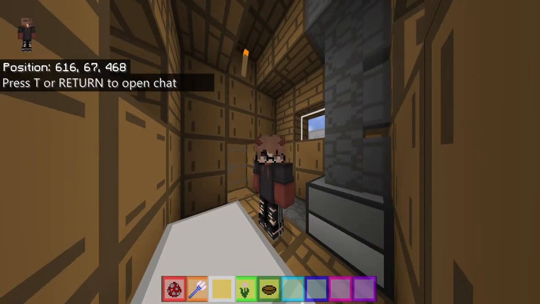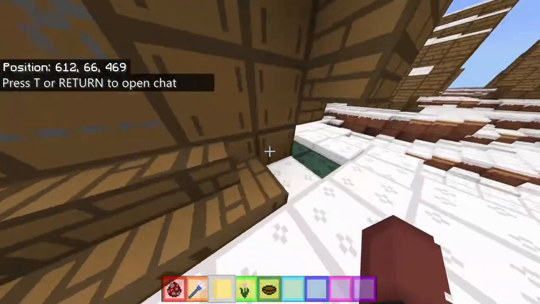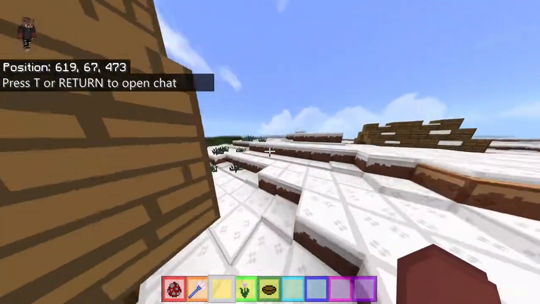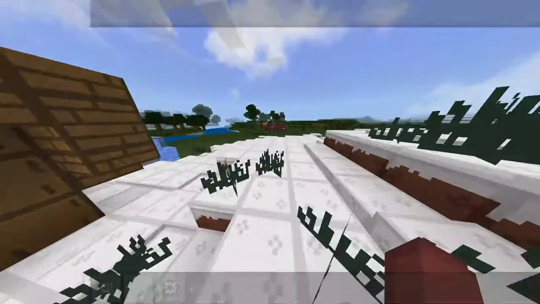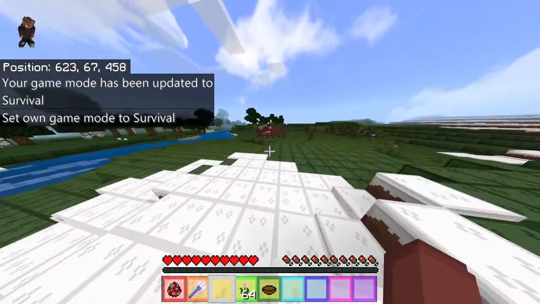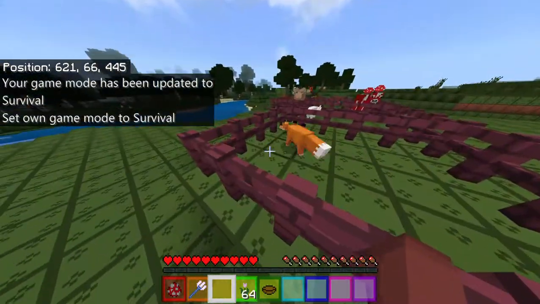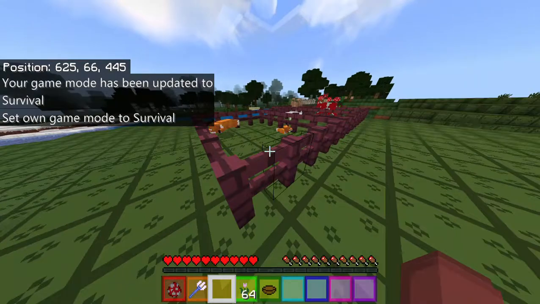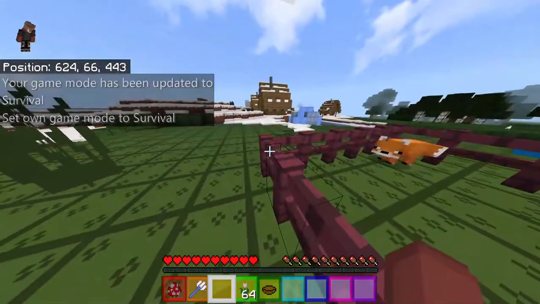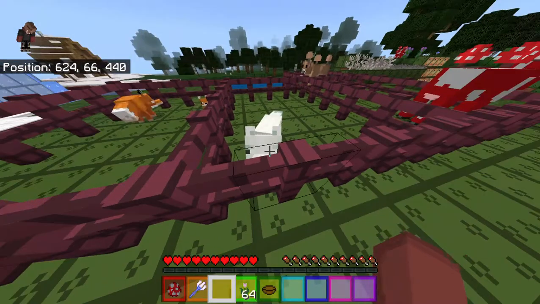Alright, now over here we go to the playlist. Let's go to 0 and head on over here. Of course, we got Fox. Look at them, they're adorable. Look at the face, it's adorable. We also have Snow Fox. It's adorable.